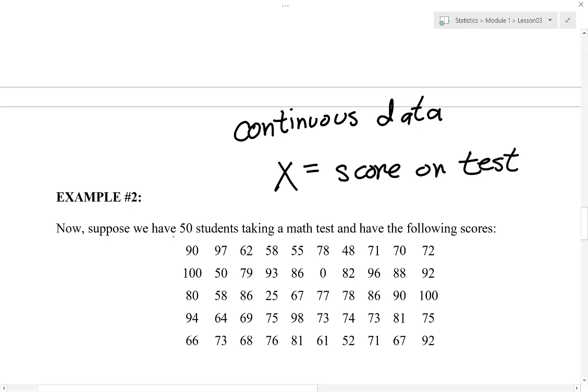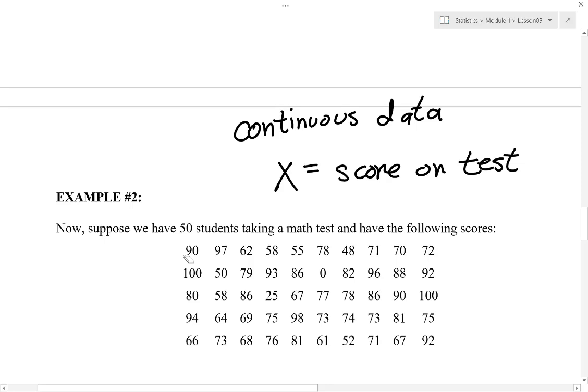This first student had a 90. That 90 didn't come from some formula. It came from grading the test and totaling up the score. So this value of x had no value until, grading the test wasn't really an experiment, but the bottom line is the 90 came from an experiment or survey or measurement in some case. It didn't come from a formula.